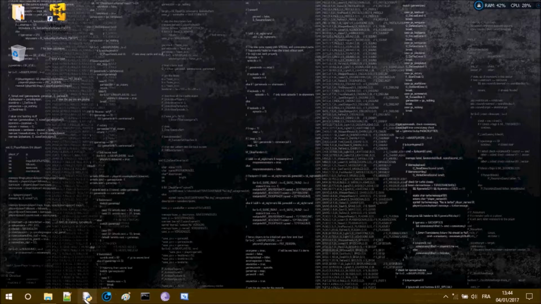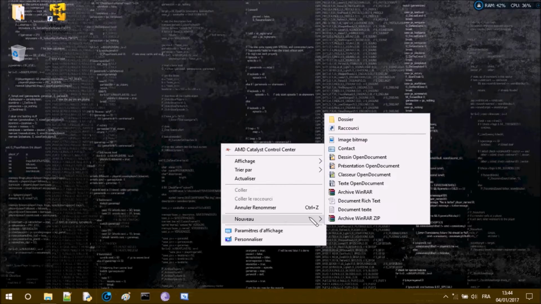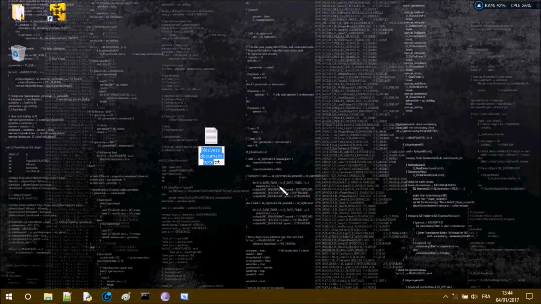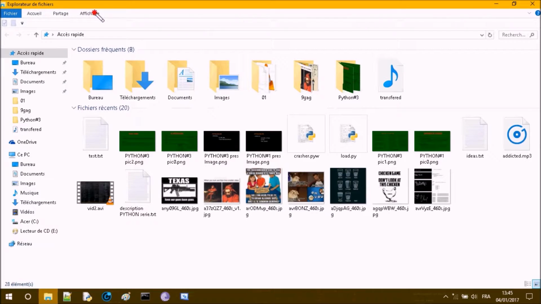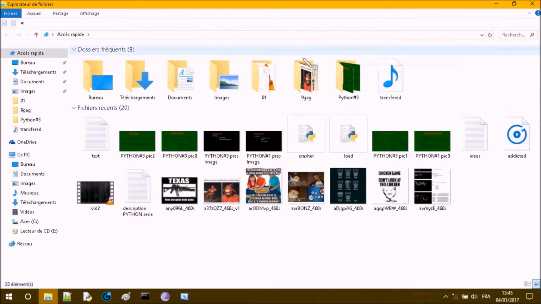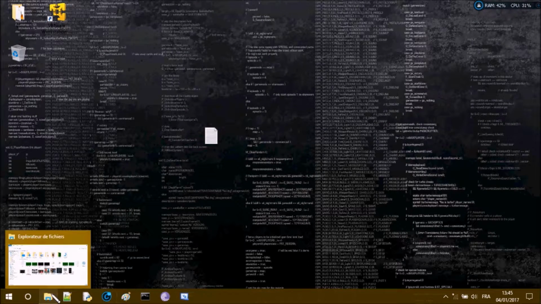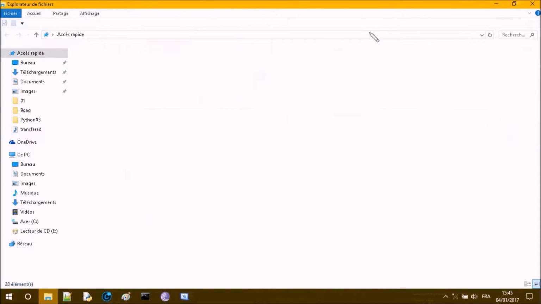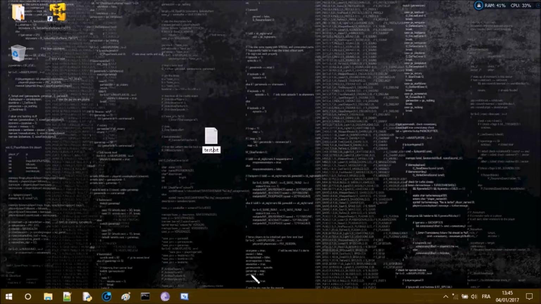In this episode we're not going to use IDLE, but we are going to create our script. To do that, create a new text file and rename it to text.py. Here you see the .txt, and you would like to see it. If you don't see it, go in the file menu, and there should be something written about a file extension. On your computer it may not be like this, so you would not see the .txt. Just tick it and then you will see the .txt. Now let's rename it to .py and open it in Notepad++.